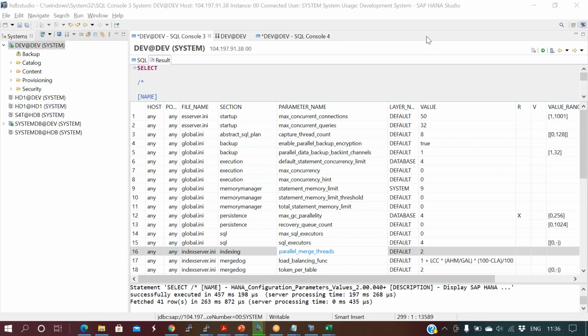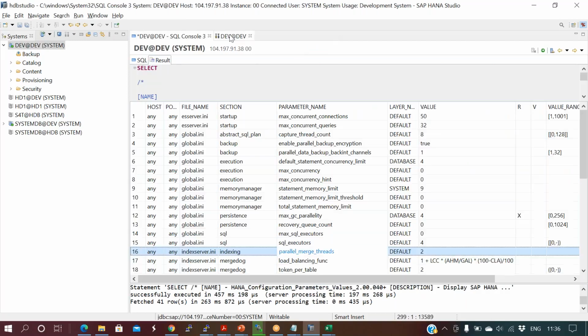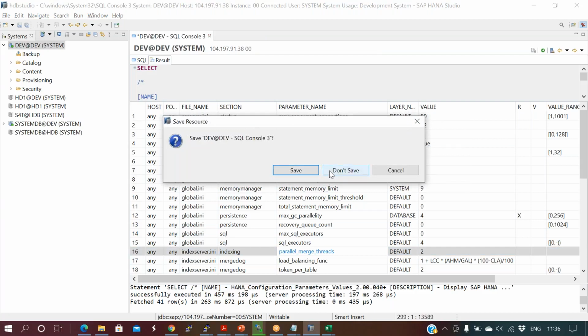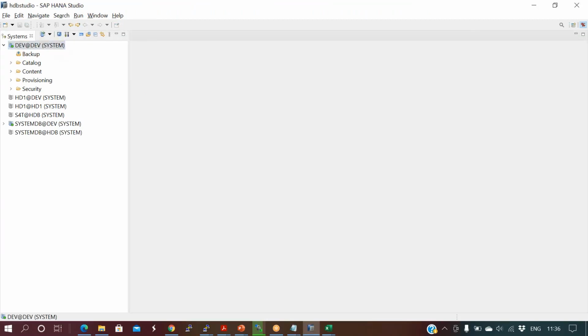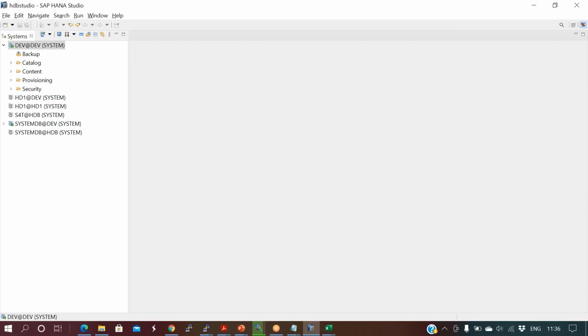For example, I want to restrict the memory allocation for my tenants. I don't want my tenant database to use more than 32 GB, for example. I have 64 GB at OS level.